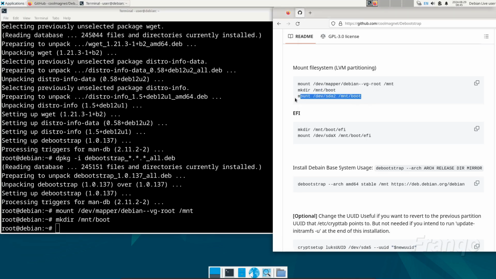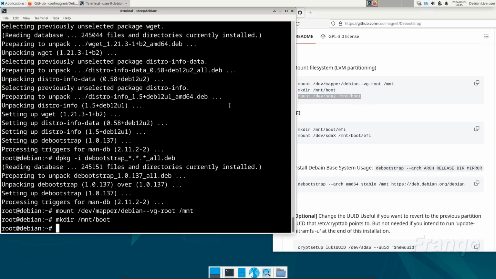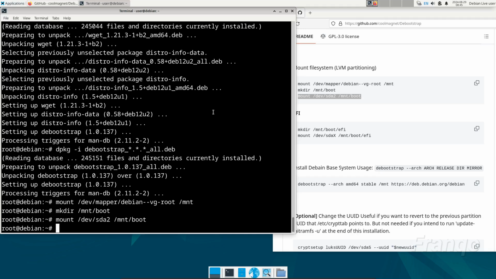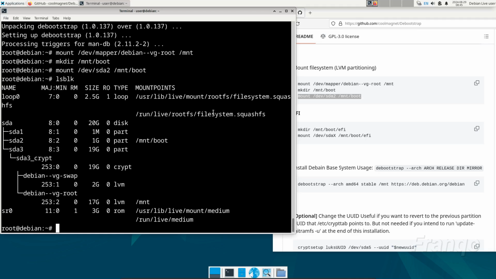Okay, and then we want to mount the second partition inside the root /mnt/boot partition. So what is happening here is we mounted this partition here to this mount point, and then we created the /boot inside this partition here, or this mount point here.